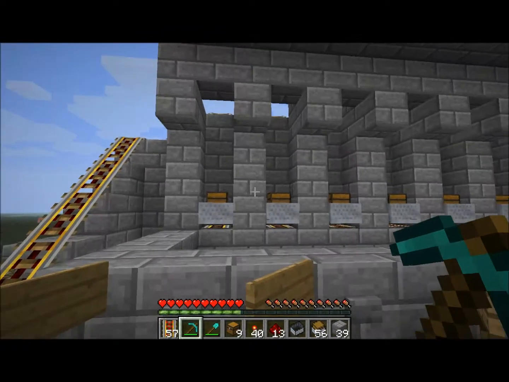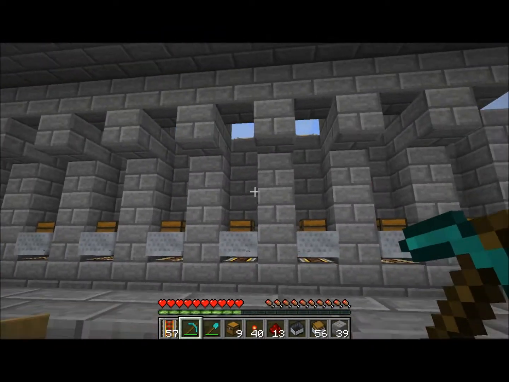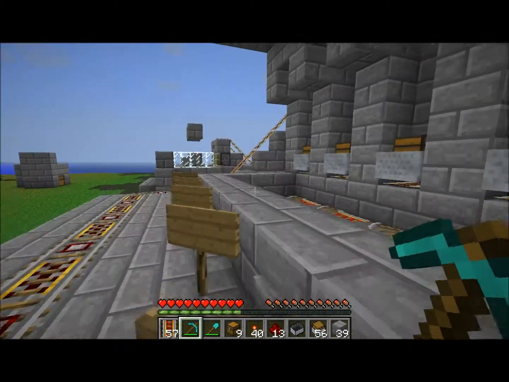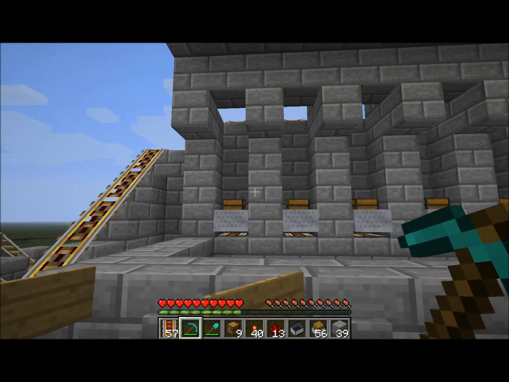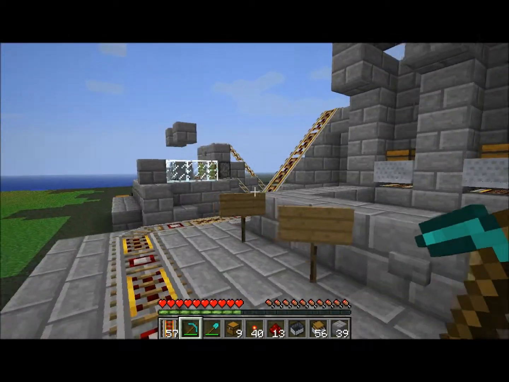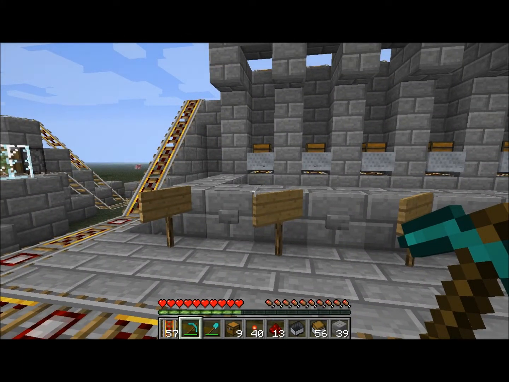So basically what I did with it was I made it into a kind of vending machine-ish inventory. You can either leave this exposed if you think it looks cool, or block it off so it looks even cooler, like a mysterious machine or something like that.